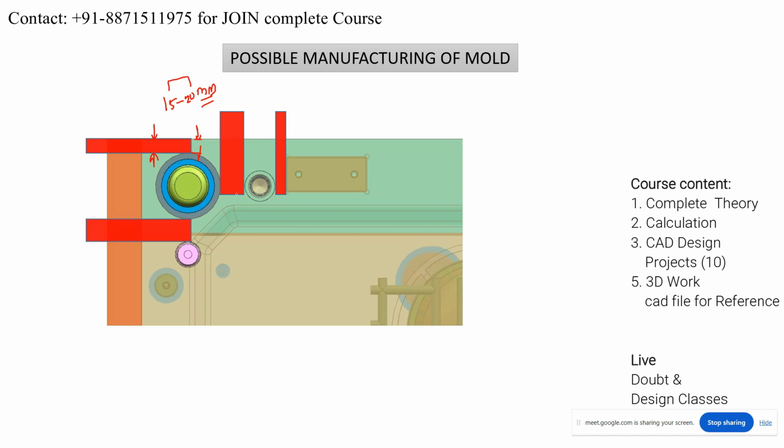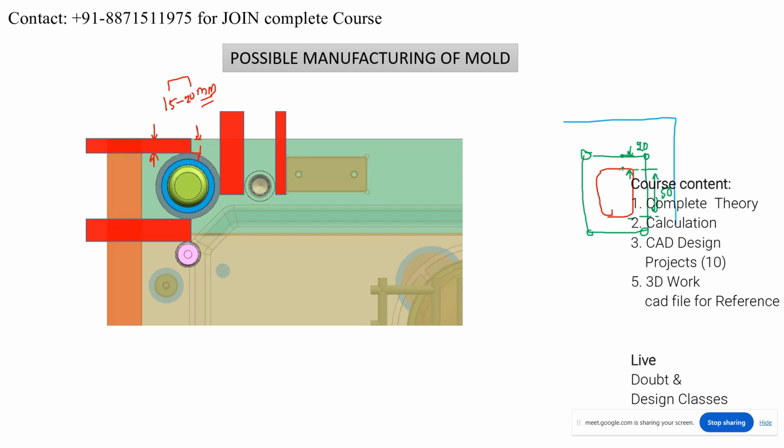Understood? Yes, sir. Now, for example, you have a component like this, right? And you are preparing a core and cavity. So here, for example, your core and cavity will be like this, right? And if I'm talking about the distance from this point to this point, what is the distance between these two points? For example, let's take 20 mm. Is it clear? Yes. And the component length is around, for example, 50 mm. Is it clear? Okay, so as I told you, this is the insert here. Okay, so here I will take one more plate, which is the housing, which is the core plate and the cavity housing. Is it clear?